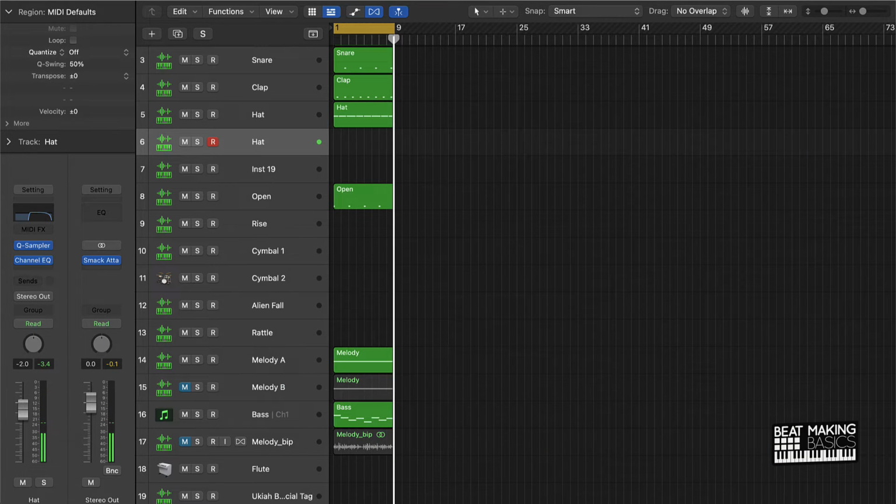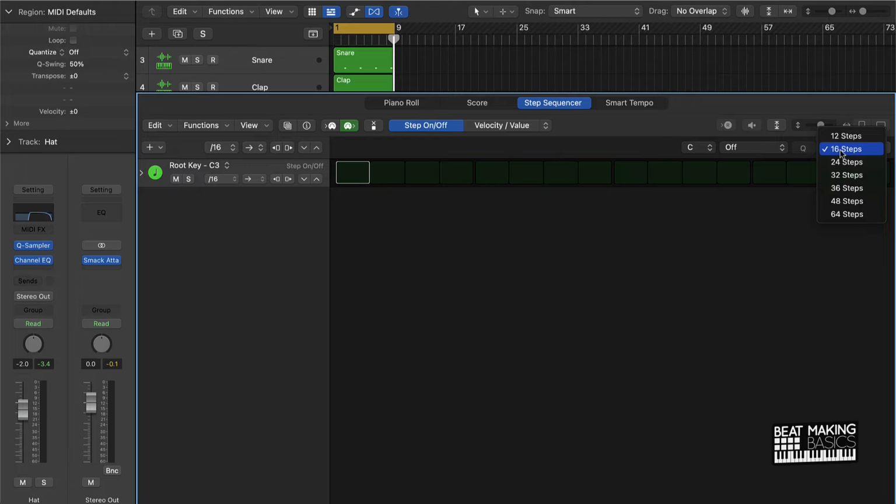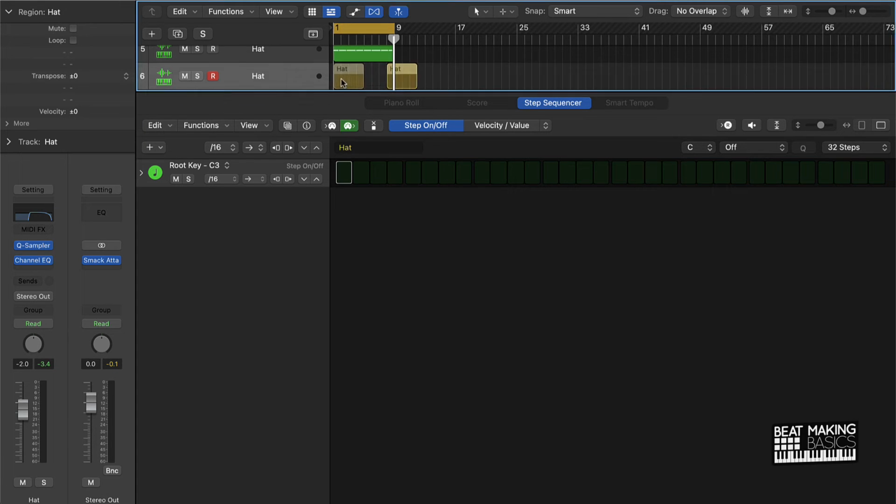So the quick way to do hi-hat rolls in the step sequencer is push the letter P, then click on step sequencer. And then you want to go up from 16 steps to 32 steps. And then you want to pick a place where you could start doing the hi-hat roll. So basically you want to go ahead and push play and watch this guy right here. You're going to hear where you want to do the hi-hat roll, and as you watch this little white box go, you'll see where you want to start it off. Make sure you're on step on and off, and then you just put the hi-hat roll wherever you want to see it. So I want a hi-hat roll right there.